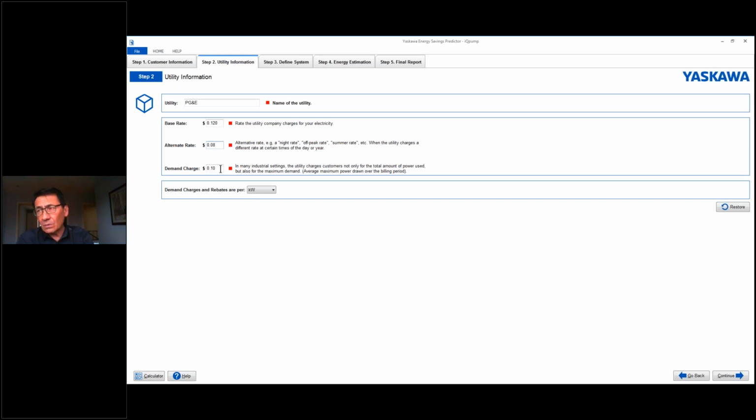So the demand charge is justified by the utility or the utility commission, as is the case in California, because even if you don't draw the peak all the time, you are requiring that peak to be installed to deliver that power to you when you ask for it, and thus the demand charge. It is an incentive not to draw peak power. It motivates you to put soft starts on things.